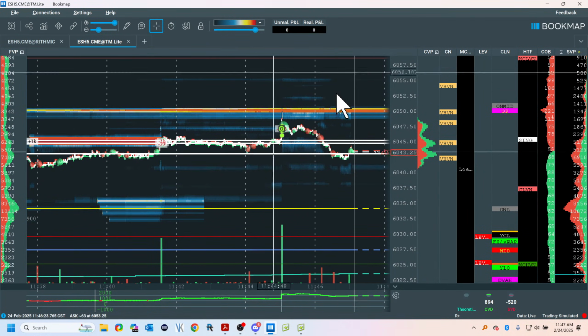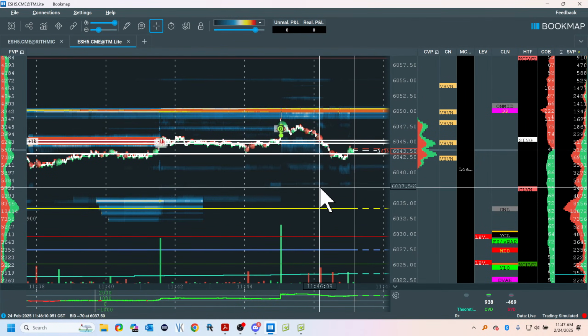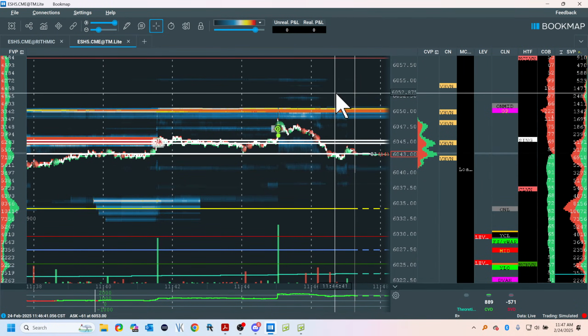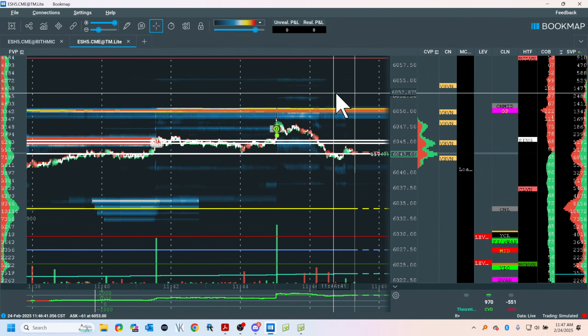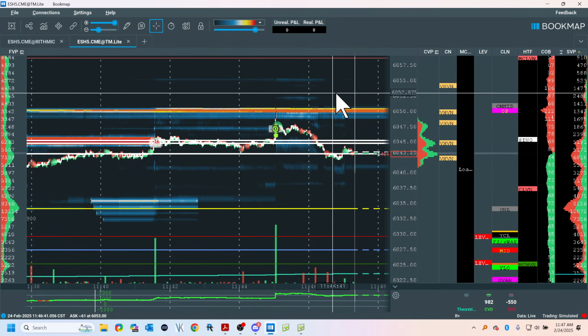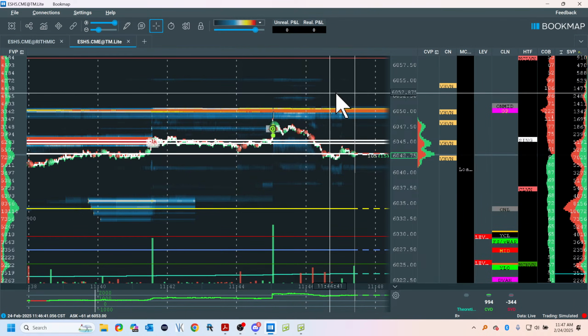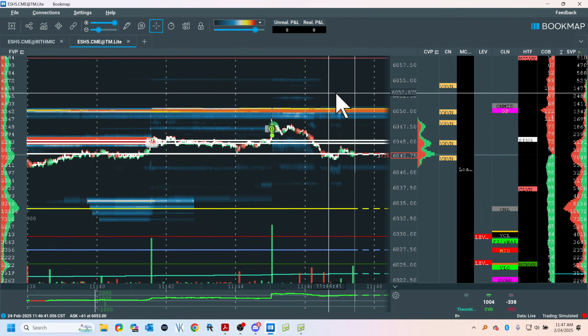So everything was short only for me today. It was just under which configuration. So the plan was already laid out. Then it either aligns with the plan, or if it doesn't, what does it mean? But that's a different conversation, the trade plan and how to stay in alignment.